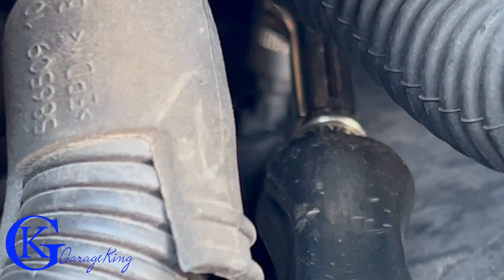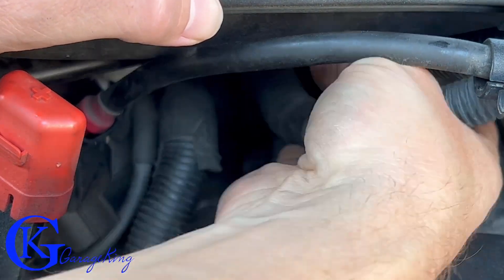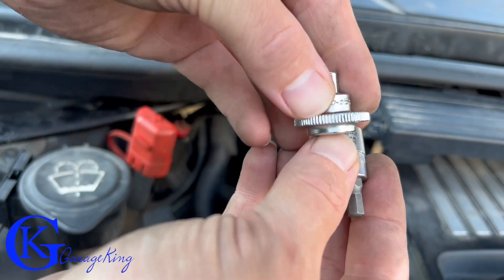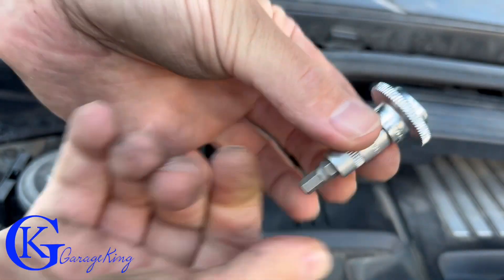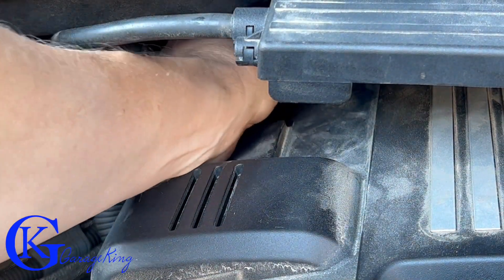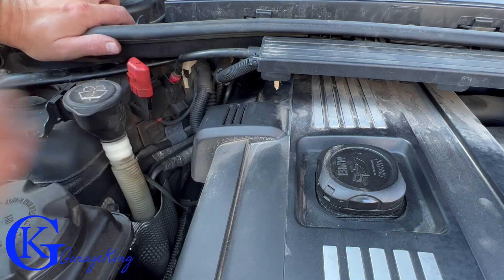If you don't have a flex ratchet you can use an allen key, but you might need a longer one for the angle. Once the bolt was loose I ran into a problem — my ratchet kept turning the bolt back and forth. So I used a clip-on tool that provides some leverage, allowing me to spin the bolt out by hand. That worked best for me and I didn't have to take anything else off.